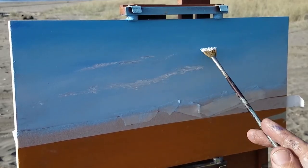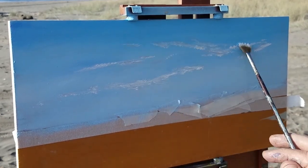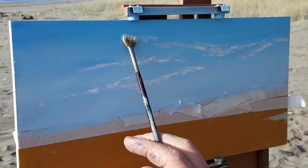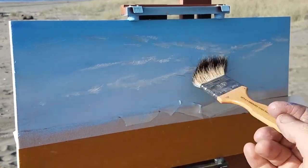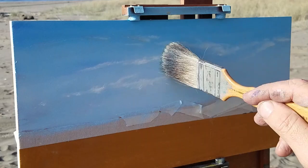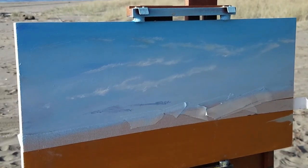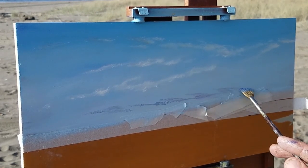As always, I'm using a hog bristle fan brush to put some paint on. I'm not really trying to represent the clouds as such — I'm not painting clouds, I'm just putting some paint on that I'll then come back with the badger brush and blend upwards. It's like a round-and-round motion but always trying to blend up, blend up, blend up with that badger brush to retain the top edge of that cloud.